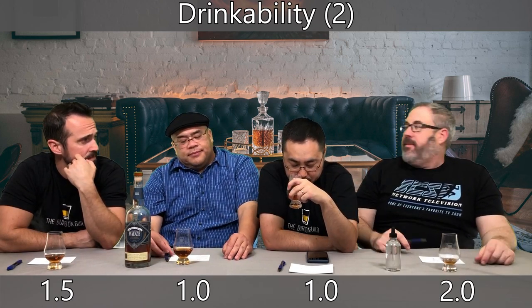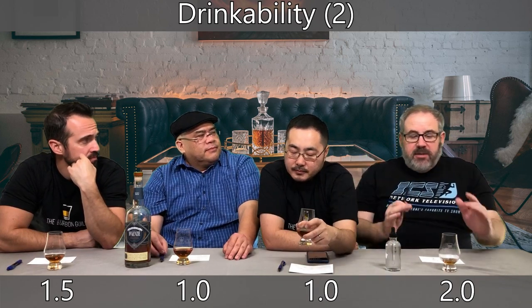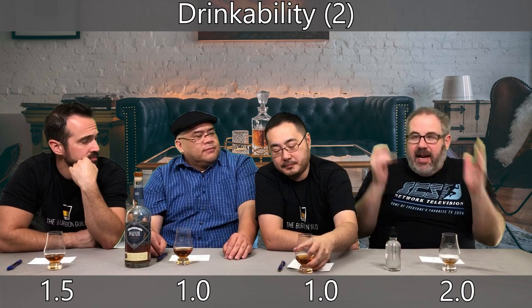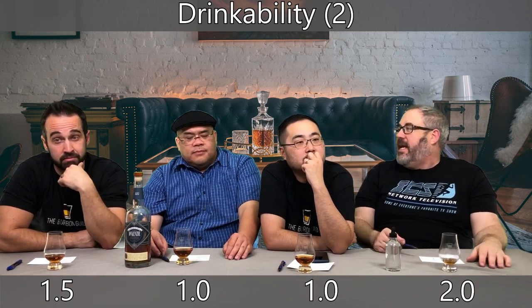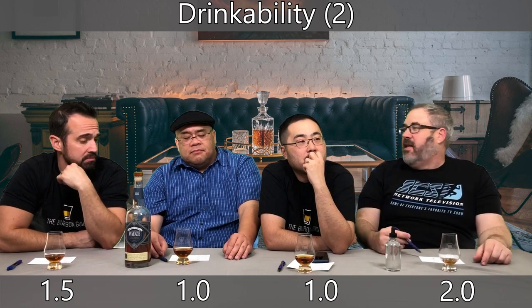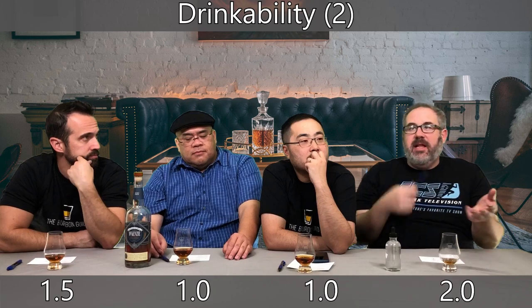It's not a, hey, I'm going to pour something after work because I just want to zone out and have a glass of bourbon. There's something where I'm going to put some thought in. And I know that's like, okay, what are you, an intellectual snob? No, this is an engaging bourbon. There's some thought into like, hey, man, what's that flavor? Oh, there's something new. I'm getting dark chocolate, vanilla, sugar cookie.